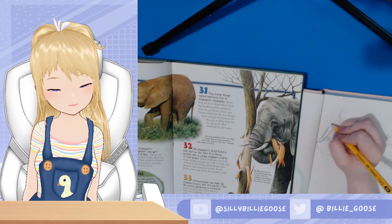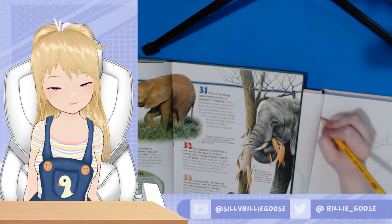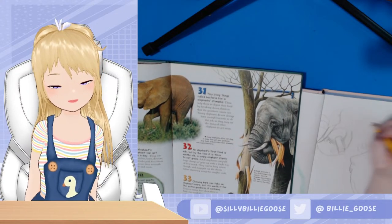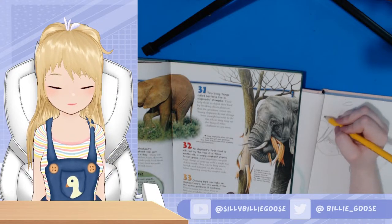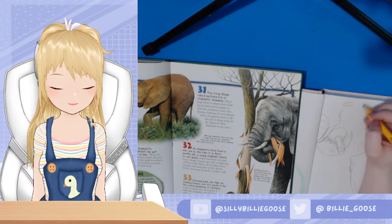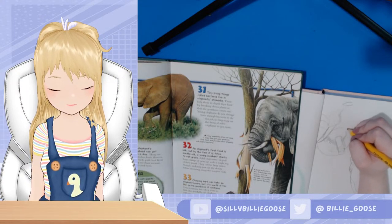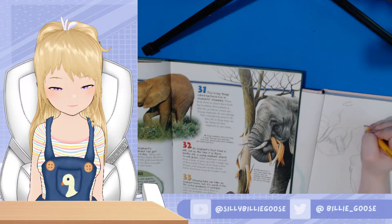Tusk. And then there's a ton of wrinkles. And then their tongue. I keep putting these in the worst spot on my page, thinking, oh, it'll save me space if I move to the corner. No. All I'm doing is making it impossible to see what I'm doing.